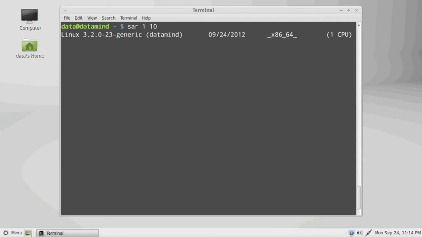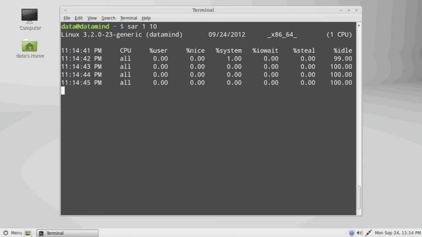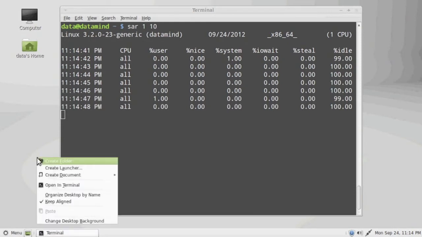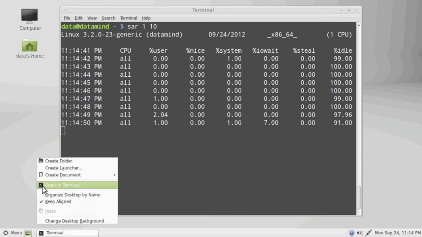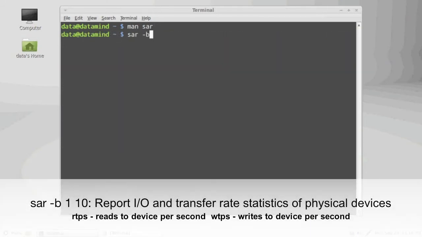So every second for the next 10 seconds, run SAR, and it prints out CPU information as you see here. So you can see such information as the percentage of the CPU being used by the user, the system, waiting on I/O, so it's waiting for disk space, you might see some swapping, and how much of your CPU is idle. So you collect this information. You could also spread out the time. It doesn't have to be every second. You could do it once an hour, once every 20 minutes.